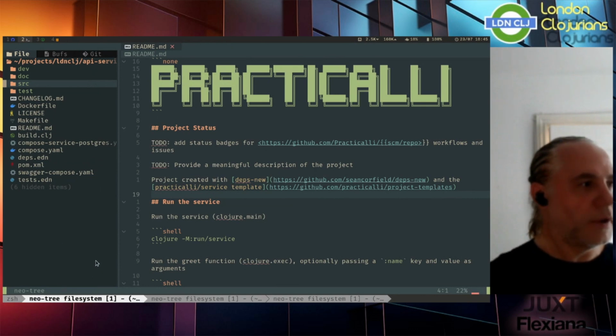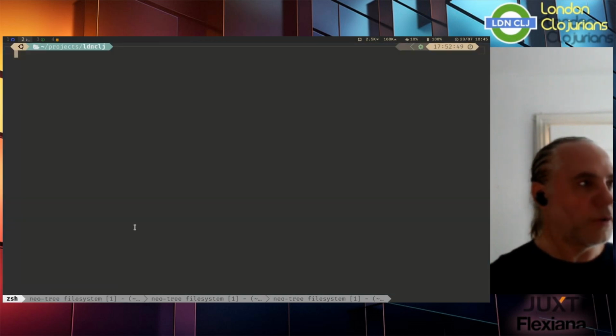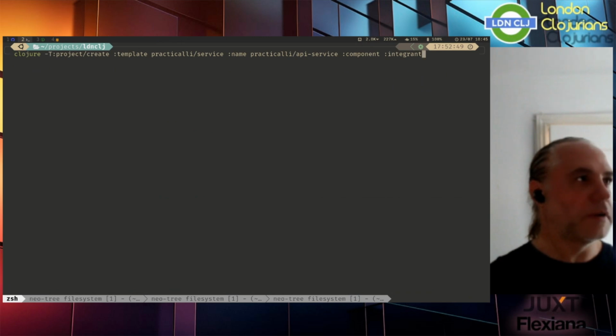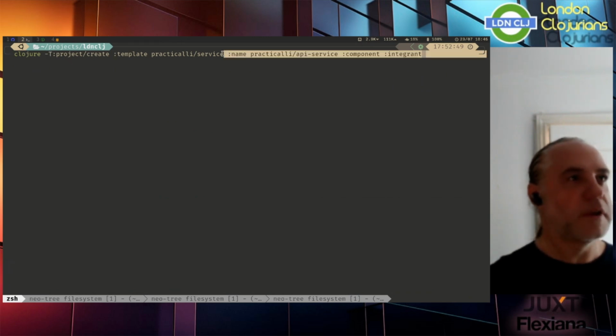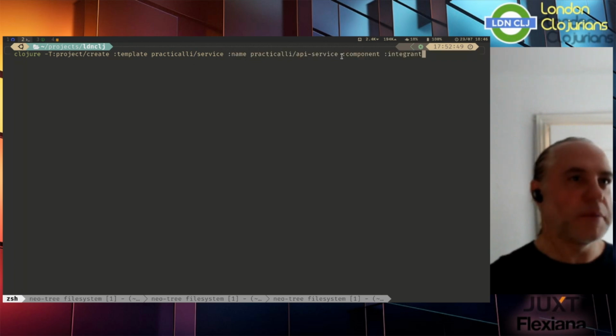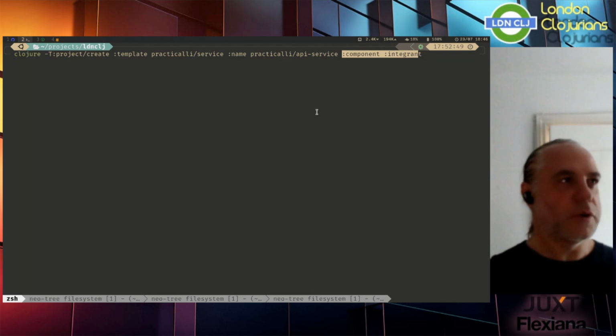So I created some projects just by using this project create alias, specifying the template, giving it a project name, and then either component integrant or component donut or neither.